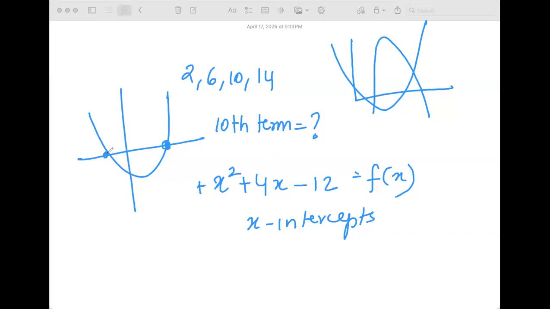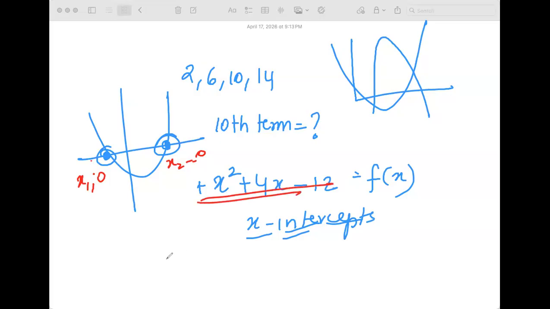X-intercepts means the point where the graph meets the x-axis. Intercept: inter means across, sept means to cut. X-intercepts means the graph is cutting the x-axis at these points. At these points, what value is 0? Ashwath, Adyan, what value is 0 at x-intercepts? The y. Yeah, this is x1 comma 0, this is x2 comma 0. Y is always 0 at the x-intercept.